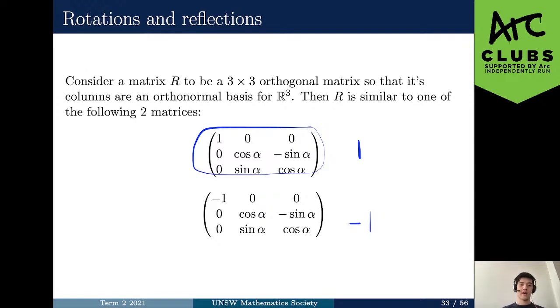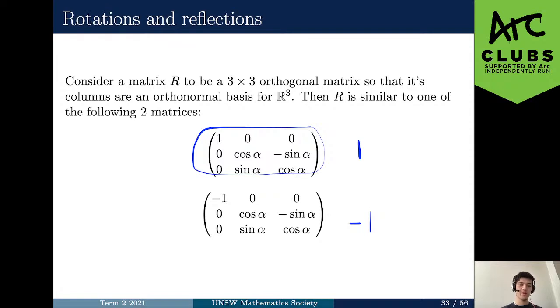Okay, let me say this again. This is a bit trickier because in 2 dimensions, it's quite simple how we rotate. But in 3 dimensions, there are many ways you can rotate. So if you have 1 as an eigenvalue, then the axis of rotation is the eigenvector corresponding to the eigenvalue of 1.